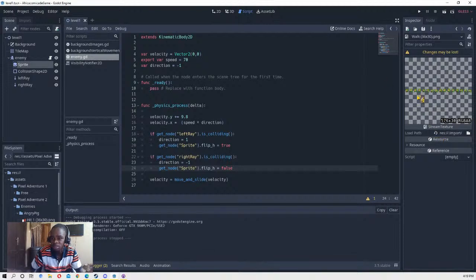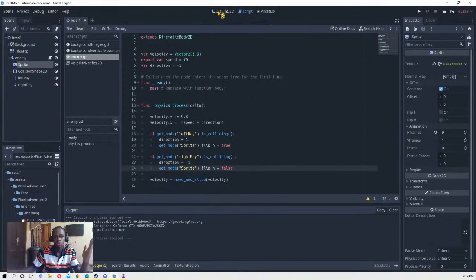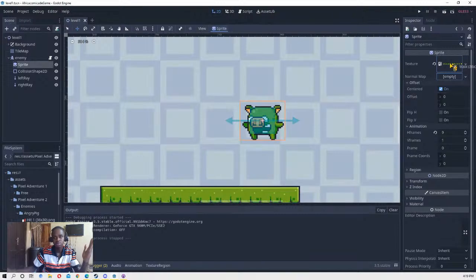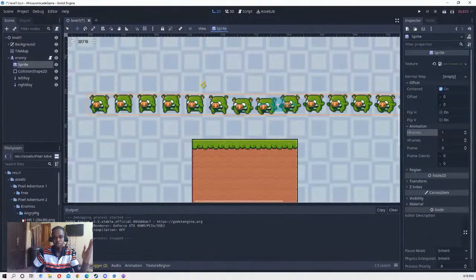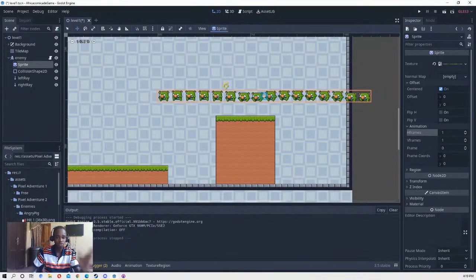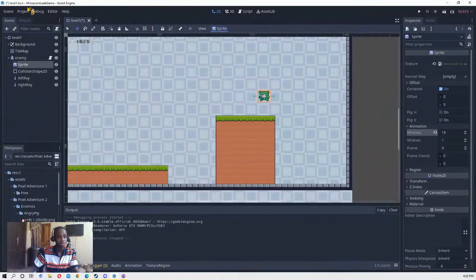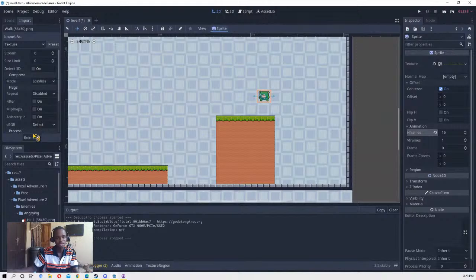It is a sprite sheet. We have one texture, and we have a walk texture. So it's a sprite sheet, as I explained before. First, we're going to drag it in. Let's remove our H frame so we can see how many frames there are. There's a lot, so we have to count and change. We have 1, 2, 3, 4, 5, 6, 7, 8, 9, 10, 11, 12, 13, 14, 15, 16. That's 16. So we change our frame to 16. Yeah, 16.